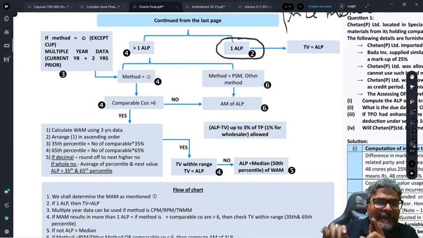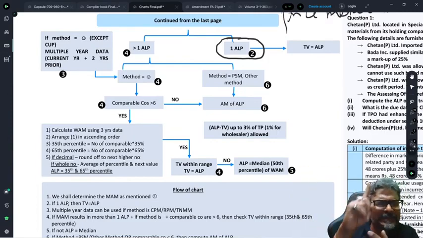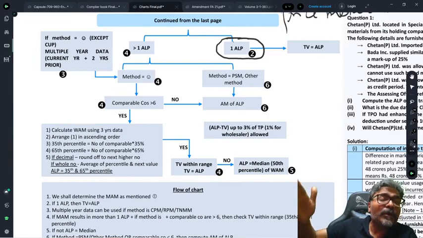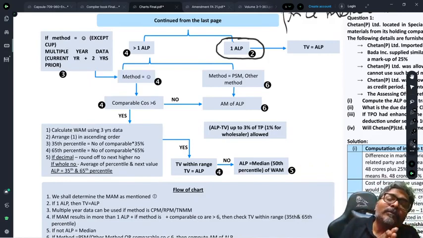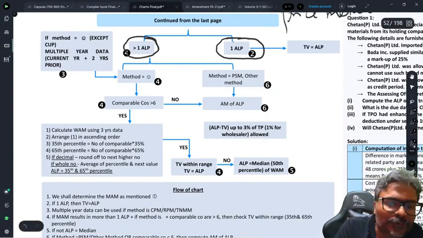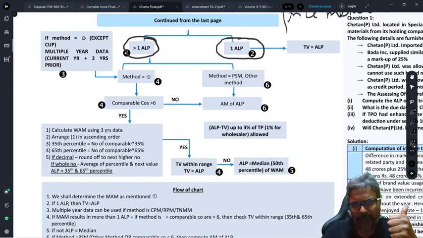And if you want to write in your own words, you can write it. If the question has more than one comparable data, then you will ensure that in respect of all the comparables given to you, you will apply only a single method, which is the most appropriate method to be applied in that particular question. Only one method could be applied. Based on that, if you apply the method of the ALP on more than one comparable data, you will definitely get more than one ALP. And if you are getting more than one ALP, then what happens? Now, this type of question the ICI has asked once, wherein they have given you more than one comparable data for the international transaction. And what did I tell you?